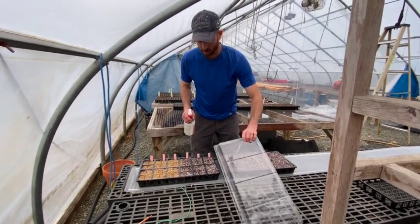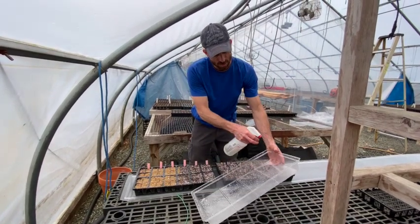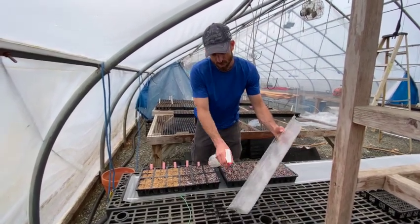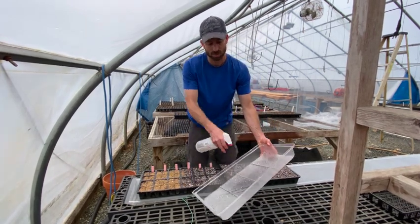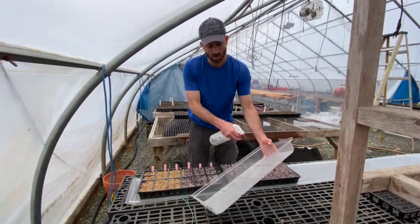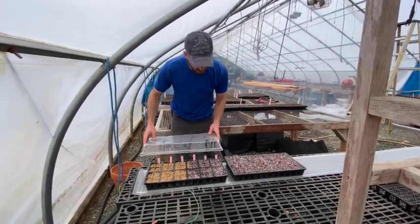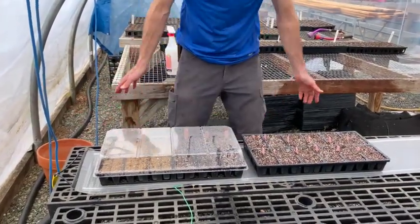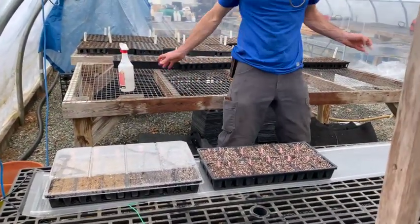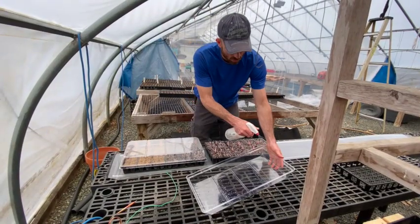So it's just a plastic cover that fits these trays. I use a little squirt bottle and I'll spray the inside. I like the squirt bottle because it produces very fine droplets that really stick to the whole cover. Now that I've done that, I just flip it over, put it on top, and I've created my own little germinating chamber.